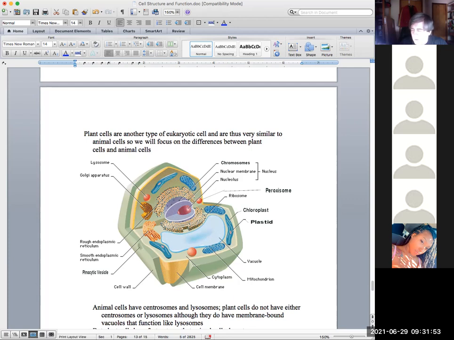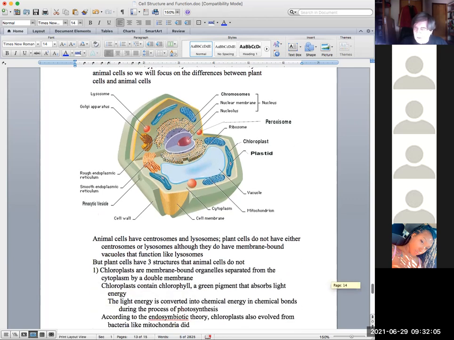There are over 240 different types of cells in the human body. And they aren't all exactly the same. If they were all exactly the same, there would only be one type of cell. And there are different types of cells in a plant body. So let's look first of all at what animal cells have that plant cells don't. And they really have two main things that plant cells don't. They have those centrosomes that we just talked about.